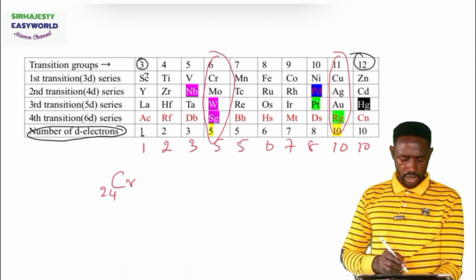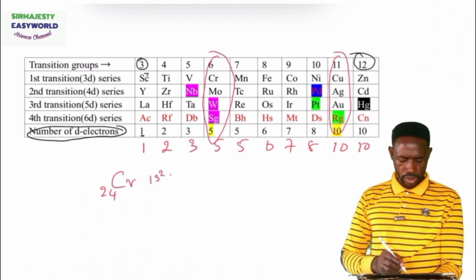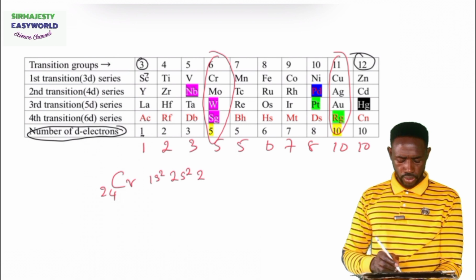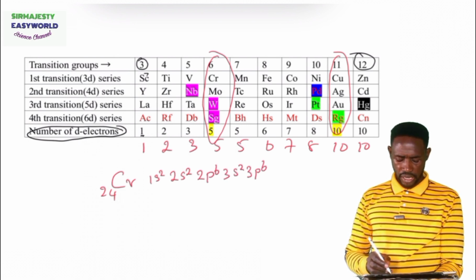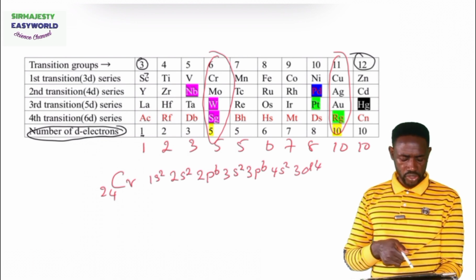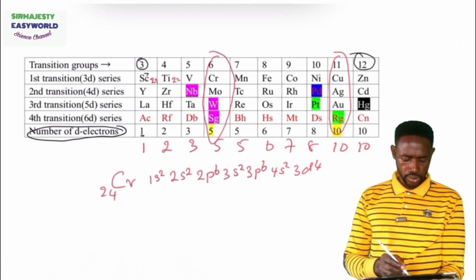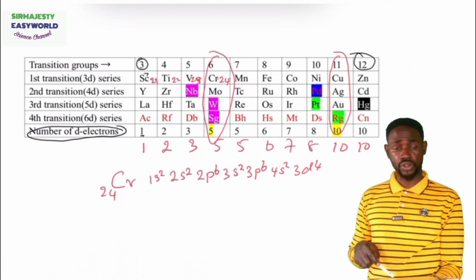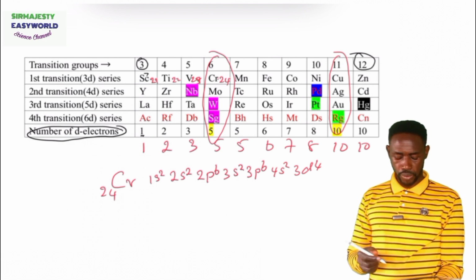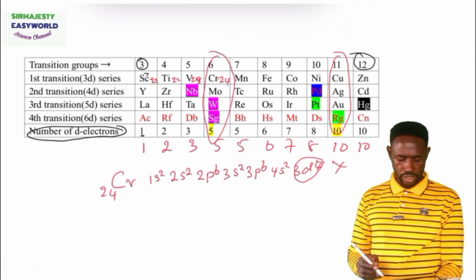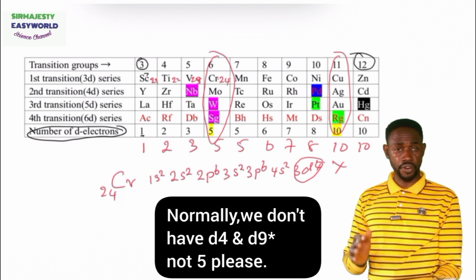So you should pay rapt attention, very well, to that of chromium, which is number 24. Chromium should normally be 1s2, 2s2, 2p6, 3s2, 3p6, 4s2, and then 3d4 because it's number 24. Remember that scandium is 21, titanium is 22, vanadium is 23, and this is 24. Calcium is already 20. Looking at this, you're supposed to end in 3d4, but this is incorrect.